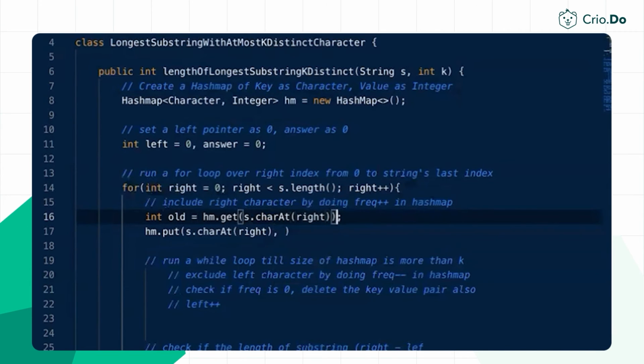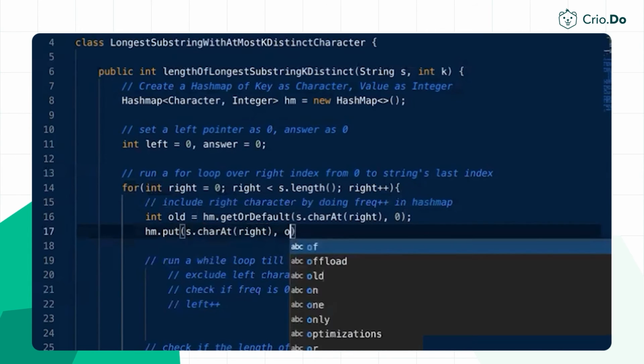But if the character does not exist, Java will return you null. If the character does not exist, it will give you a null value instead of 0, although in other languages it will give you 0. So if you want to get 0, instead of get, you have to use the getOrDefault function. In that case, you have to pass a second parameter, the default value, which you should get if the key is not present. And the value which we are trying to get is 0. If the key is not present, we will get the value 0.